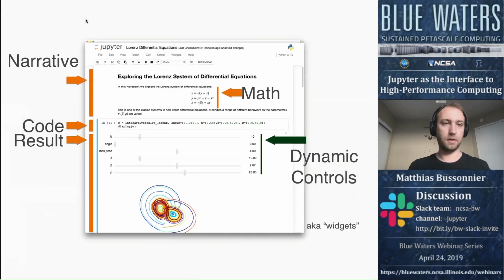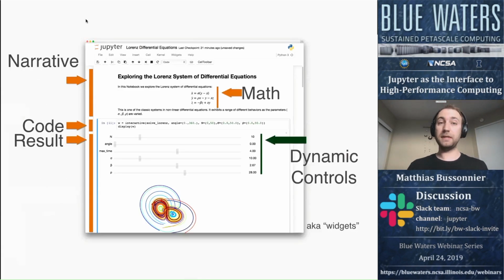So that's what it looks like in more detail. You have a notebook like that, where you can interleave both narrative and code. And the narrative is really important to explain what you're doing or what your results are, because the goal of computing is not the computing itself, it's the insight that you get into your simulation or the data that you explore, into the science. And for communication, it's the same. You want to be able to communicate to other people. And of course, for that, you need to be able to embed math, and you might want to have something where users can tweak parameters without having to understand the code and understand where they need to modify parameters.